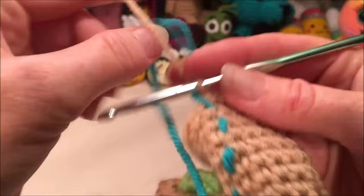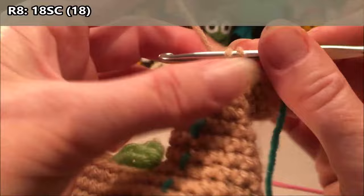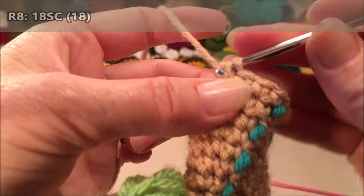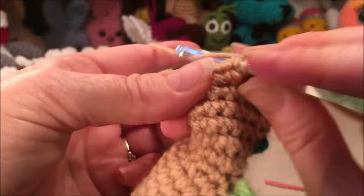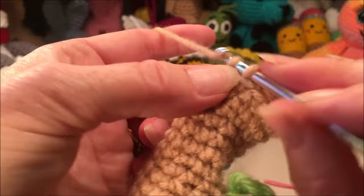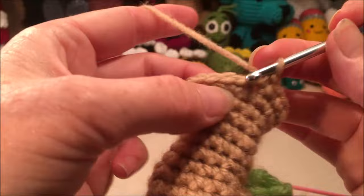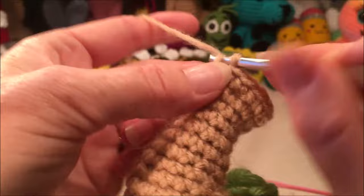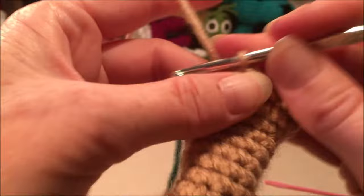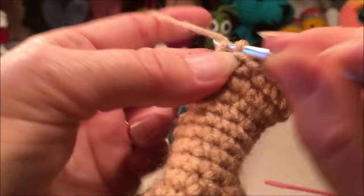For row 8, we're just going to do 18 single crochets all the way around. So 1, 2, 3, 4, 5, 6, 7, 8, 9, 10, 11, 12, 13, 14, 15, 16, 17, and 18.